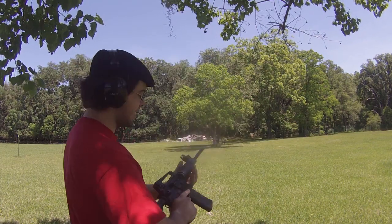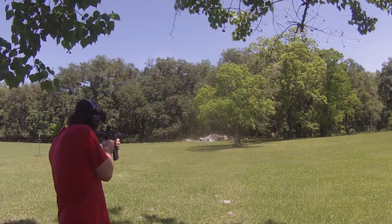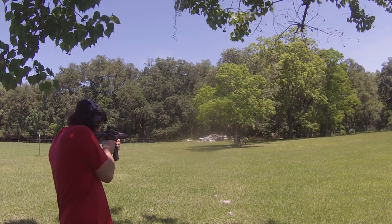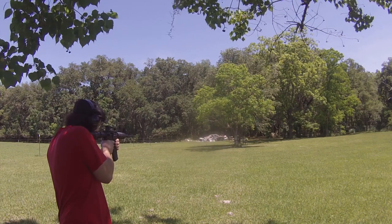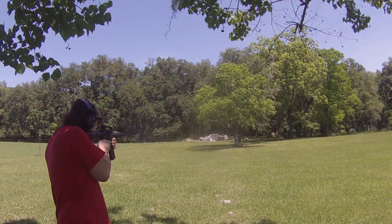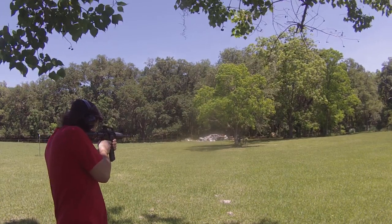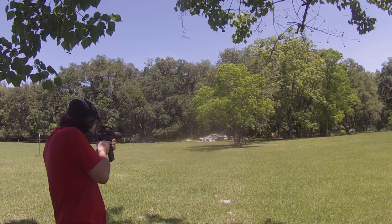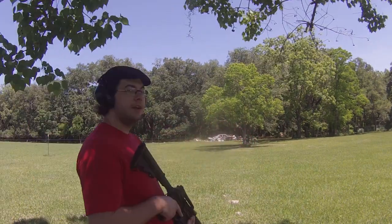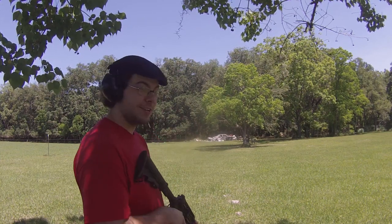Okay, bam, just like that, we're loaded up. Wow, I could barely see that thing even with it painted neon green. Am I hitting high? I can't tell if I'm hitting it or not. Alright, I'm fairly certain that I was hitting high, but I'm not positive about it, so I made a few more adjustments. Let's go ahead, try this again.